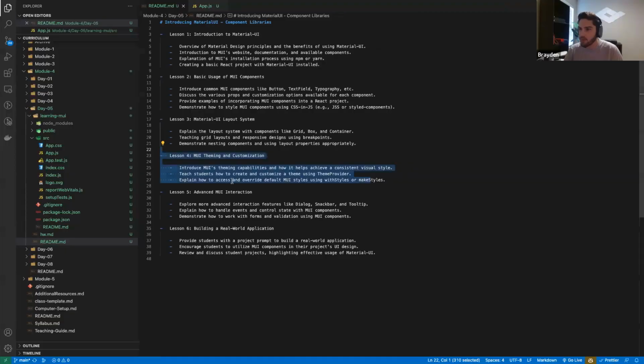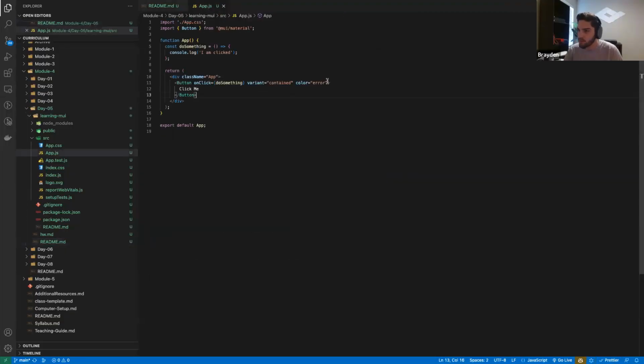And so you could do that with our own button also. We could say SX, and we could say, hey, I need it to actually be bigger. So you can say font size is 2rem, and then you can say I want the width to be 200 and the height to be 80. So now these are one-off styles. I don't recommend doing these a lot, but it's definitely there for you to do.